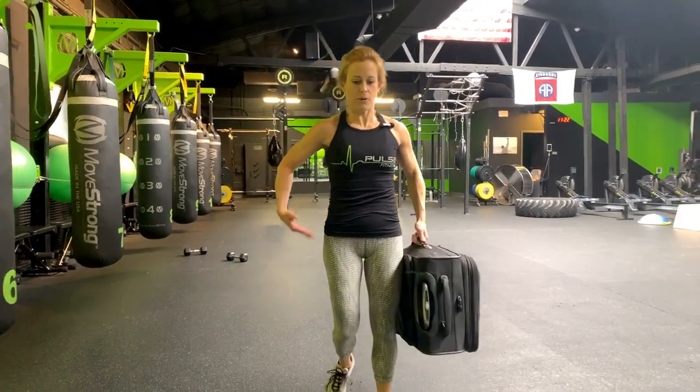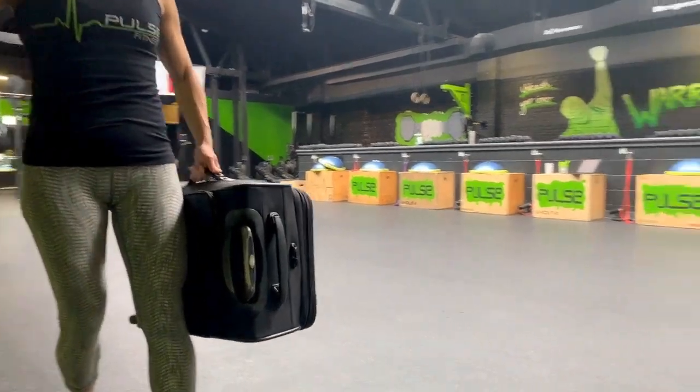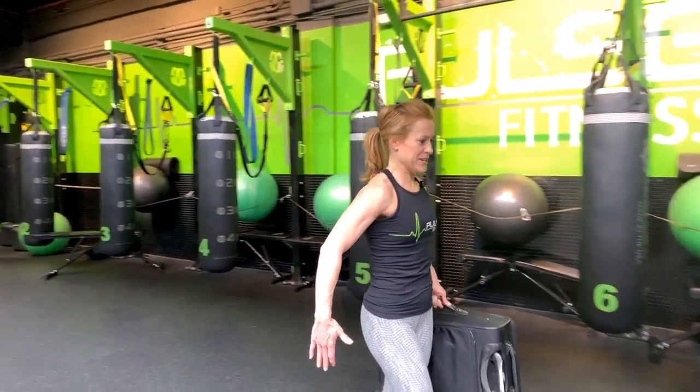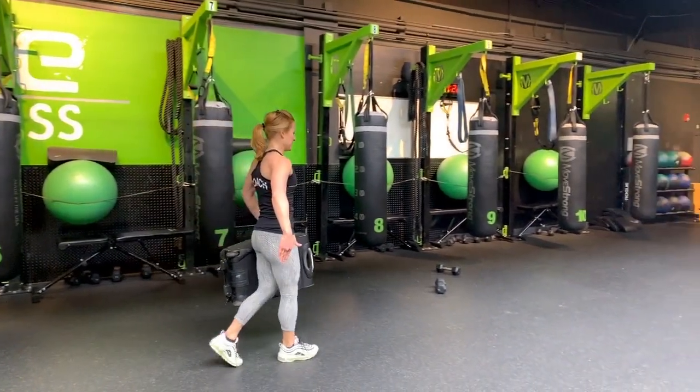Control. Yeah. I'll never be able to walk through an airport. The wrong way. It's only the right way. One way to carry a suitcase.